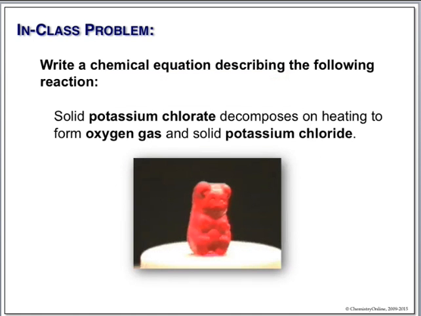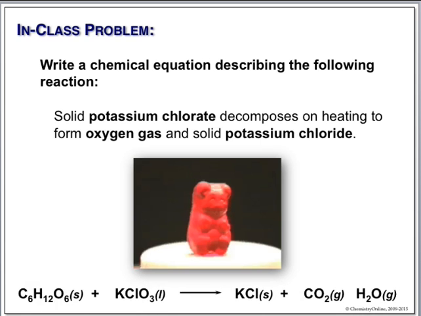Demonstrations here. This is the gummy bear experiment. Oh, it's a gummy bear. Yes, it is. Gummy bears are mostly sugar. What we're going to do is take this poor little bear and do mean things to it. We're going to take the gummy bear, which is sugar, in the presence of potassium chlorate. As we heat the chlorate up, it's going to evolve oxygen. Oxygen is going to react with the sugar, that's our gummy bear. We're going to form CO2 and water. Let's watch.